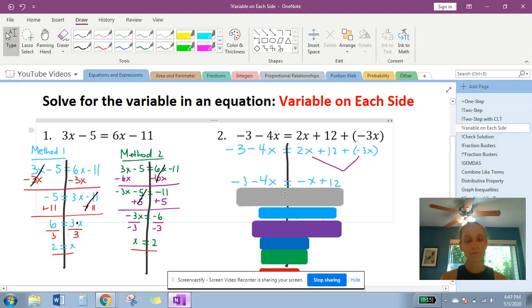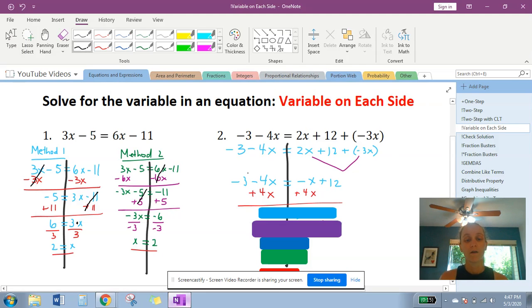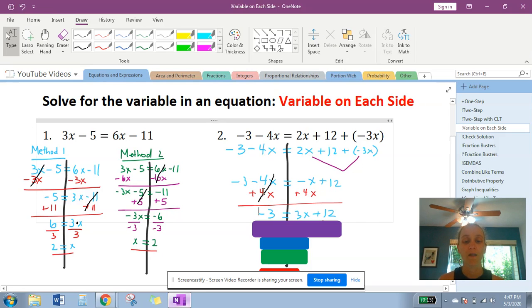So I'm going to move the negative 4 to the other side because it's smaller than negative x. But if you move the negative x over here, it doesn't matter. So negative 4 plus 4 is going to be 0. And then on the other side, negative 1 plus 4 is positive 3x. And I just bring down the other items. So again, moving the variable onto one side, and then the units onto the other side.